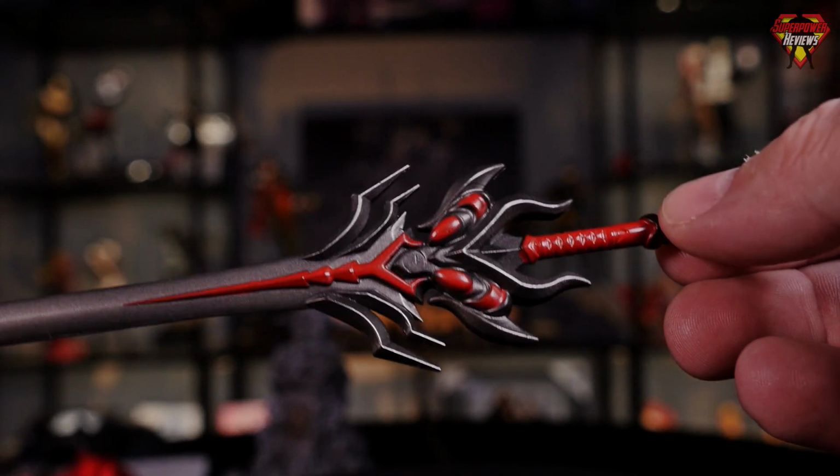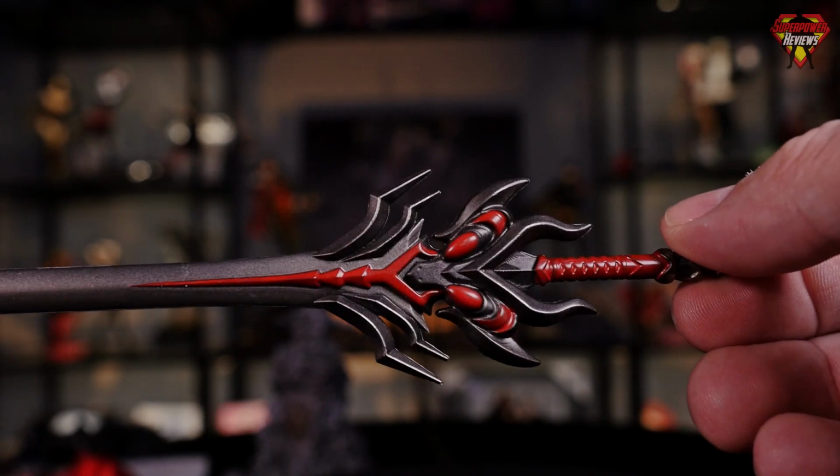It is made of a plastic material. I know some of the TB League figures do come with a metal blade on the sword, but this one is completely plastic. Either way, it still looks incredible.